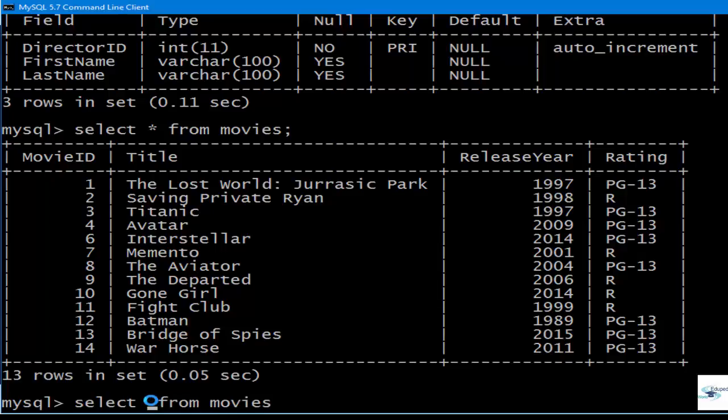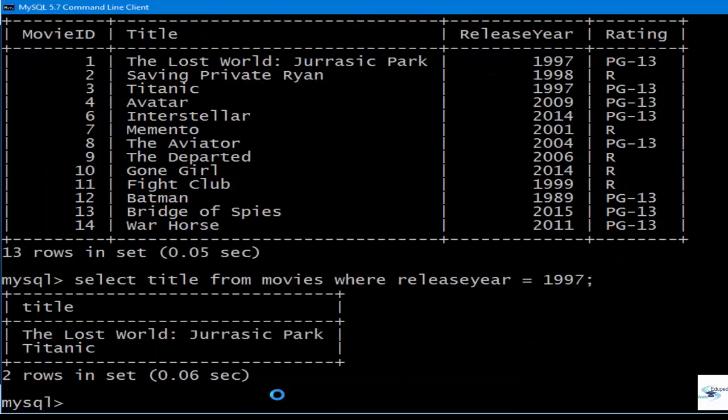You want to select the title from movies where you are saying that the release year should be, say, 1997 is equal to 1997. Now if I press, it brings me the title.